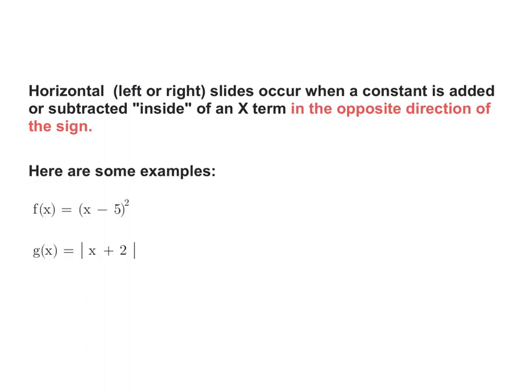So here's examples, okay, that I want to show you. So notice again, the adding or subtracting is now happening. This is when I say inside. It's going to be literally inside a parenthesis, or it's going to be inside an absolute value, or even in the problems that we were working on yesterday, inside the greatest integer function. Okay, so there will literally be some type of grouping symbol inside a radical.